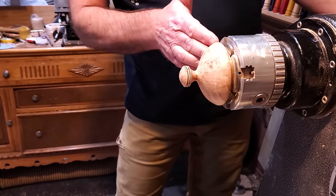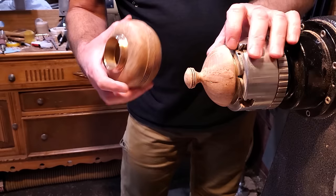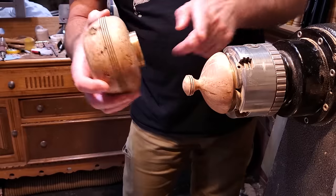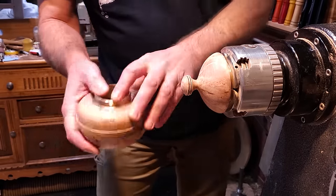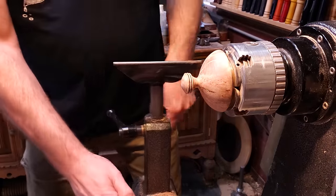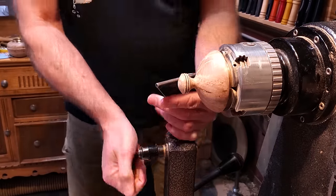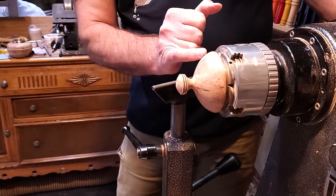So using the actual inserts like that, you could do it the other way around too. You could use the female one to mount it in there and thread this on and turn the outside of your box with it too, if you wanted to. If you were doing a bunch of urns or lidded boxes and things like that, it might even speed up the whole process.